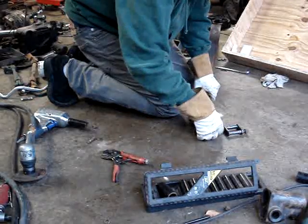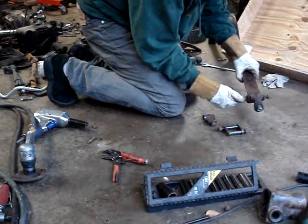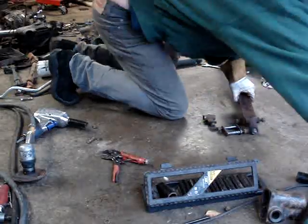Put back on some old threads. Just a little bit. Catch about 5 or 6 threads. Let's try a little body hammer.